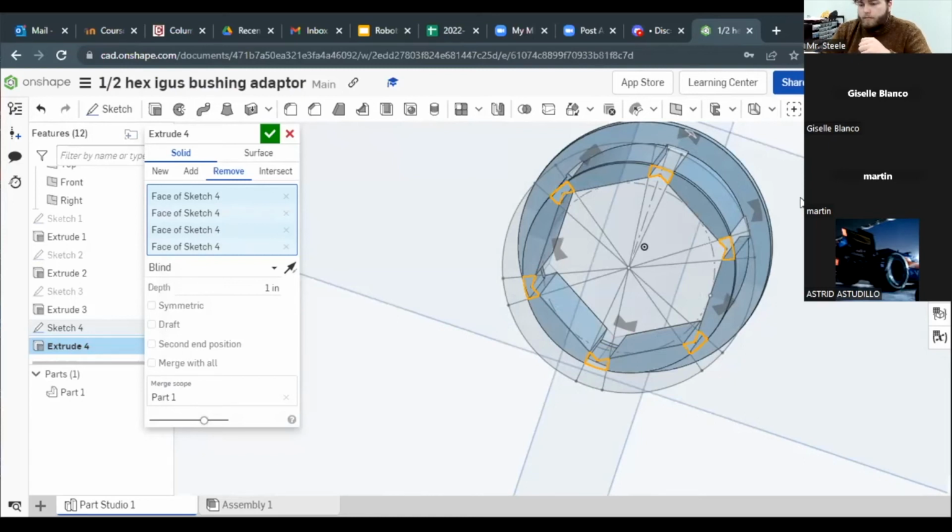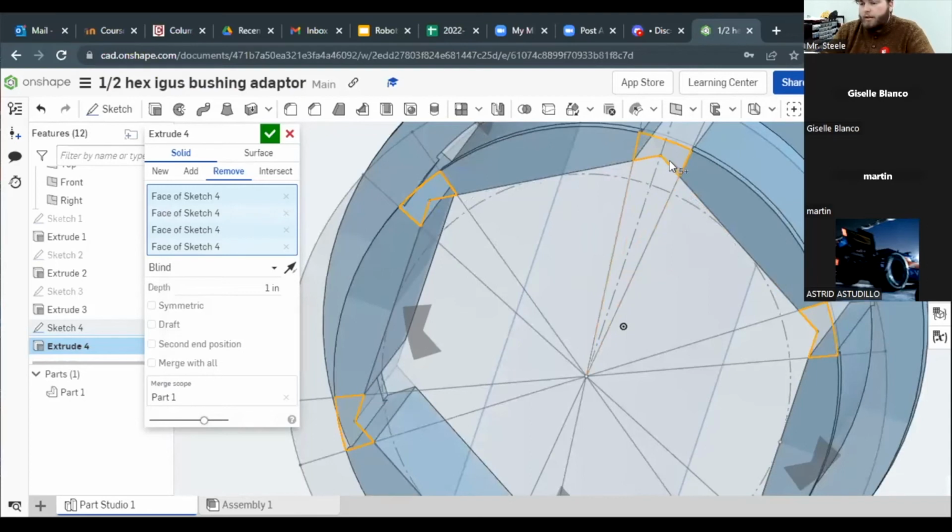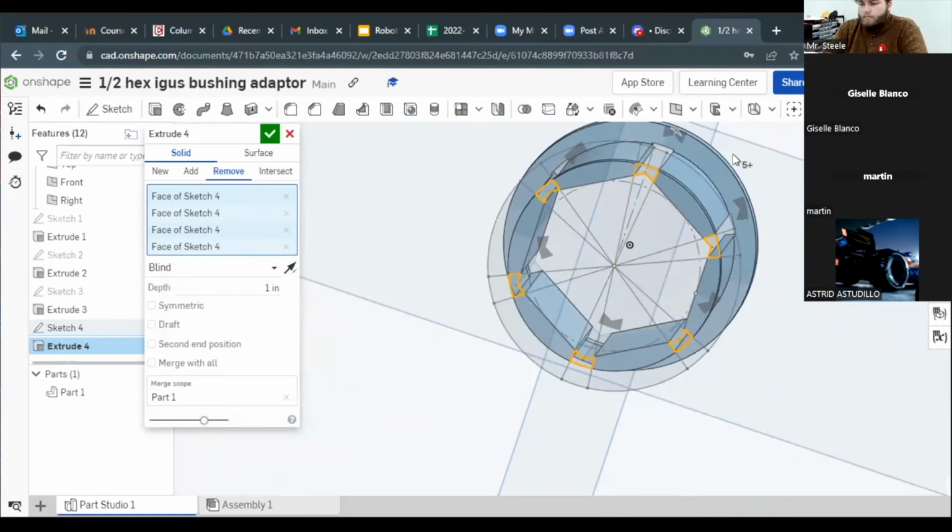I don't know why I can't select the remove part. So there's sections over here on the extrude. Do you see where I'm pointing with my cursor? You can't click remove. The part that we should remove. Oh, you can't click like here or here. Huh. Maybe it's because the lines don't interact properly. Like it needs to be a closed shape for you to click it. It can't be a fake line. So the center fake line here cannot be selected. As I'm trying to hover over it, it only selects the orange lines. And this fake line here is not one of those. Yeah, maybe it's fake. So maybe try redoing extrude 4 or redoing parts of sketch 4.